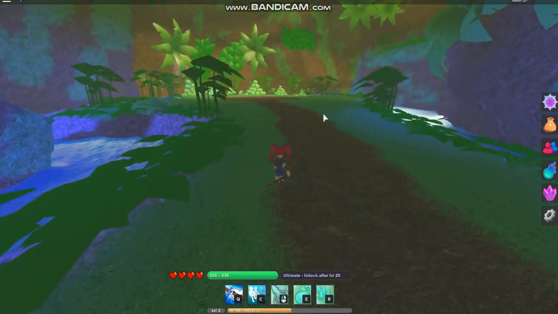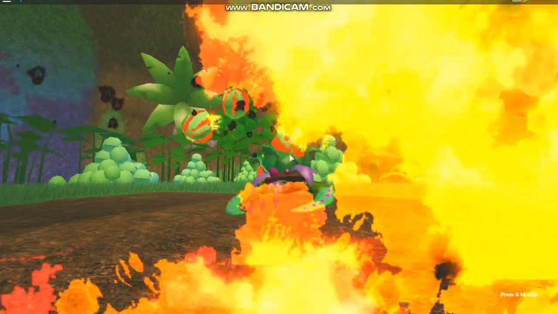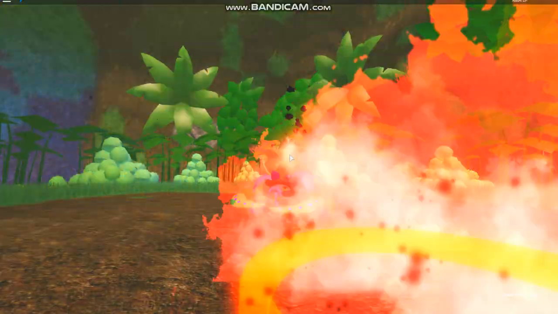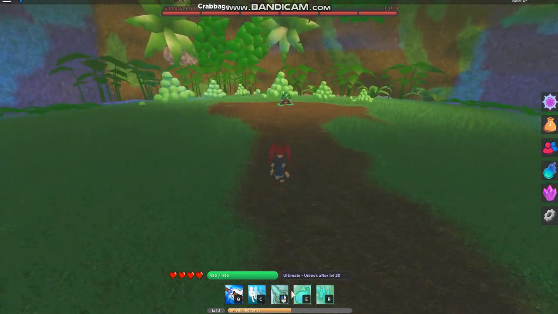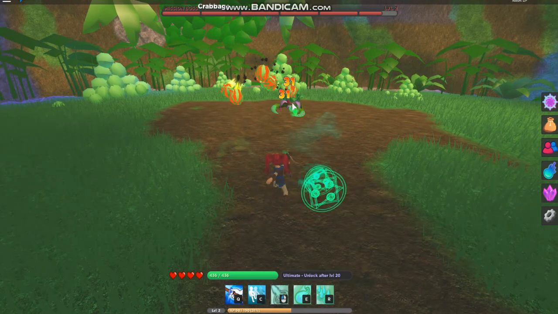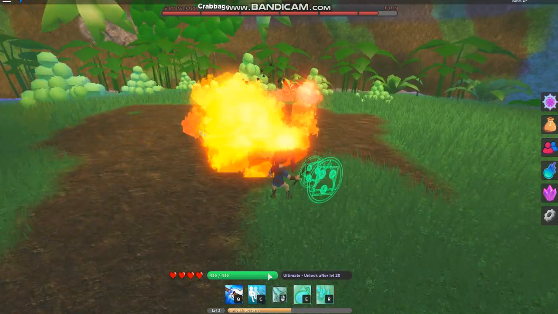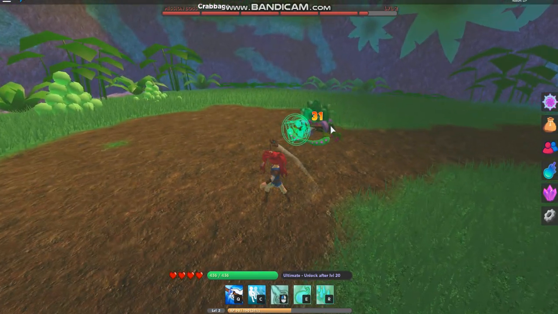I see what looks like a ton of cabbages. And oh my gosh, is that a boss? Yep, it is a boss. So, let's hope I can defeat him. A crabbage. Really? That's its name? Okay, well, points for the good puns.